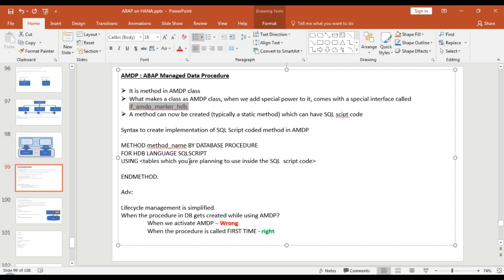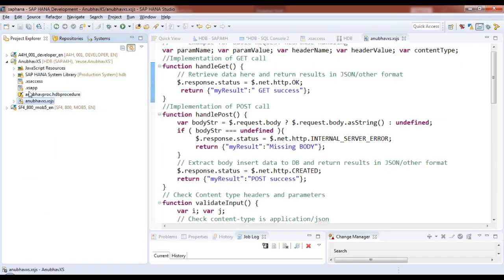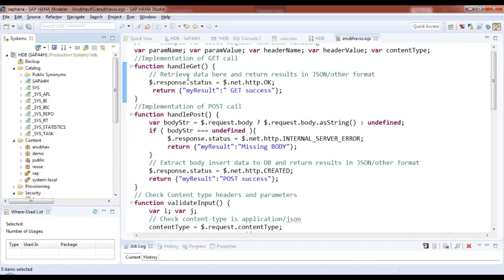So let's go into the system and create our AMDP class and AMDP method, and then complete the end-to-end open item analysis scenario in the ABAP system. We will reuse the majority of the code which we have created so far in the get OIA method.